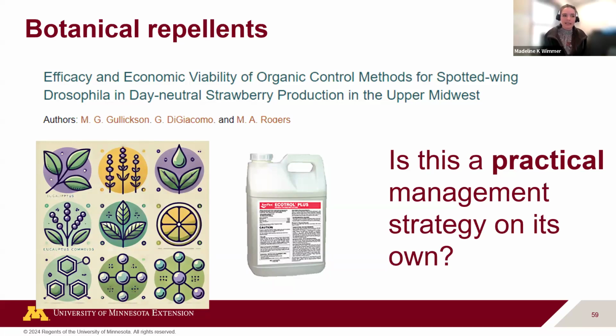However, this is one study, and what can contribute to it being less effective is just recognizing that these are volatile compounds, so they're not necessarily going to last as long. And it's really meant to be a repellent, right? So it's not going to kill spotted wing Drosophila. And the question is, is this really practical? Maybe this works as a first step when you've noticed that there's spotted wing in the trap or around, that time period where you anticipate it, just to warn things off, but this would not necessarily be a catch-all management practice.